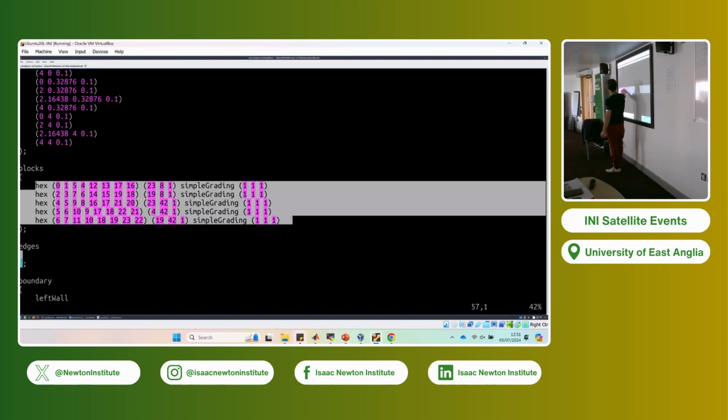the number of cells along X, along Y, along Z. Simple grading, 1, 1, 1, means that the mesh is uniform. If you were having simple grading 1, 2, 3, you would have a uniform mesh along X. If you were having 2 in the second number, along the Y direction, your mesh would become increasingly finer with a factor of 2 every time.